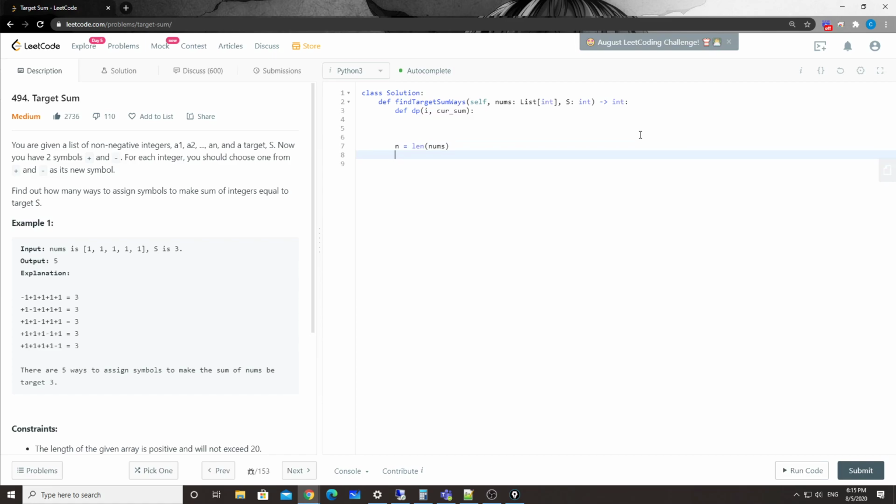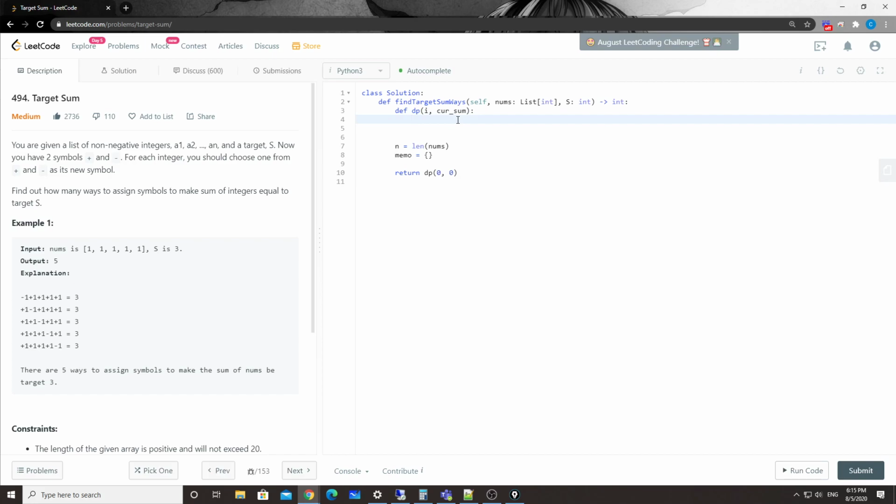That's the standard template for all the top-down DP problems. I'll try to write the first one here, the return DP. Basically we just return DP of 0, 0, right? At the beginning, the current sum is 0.